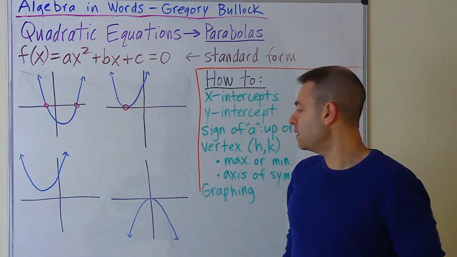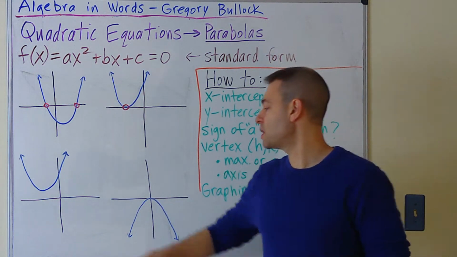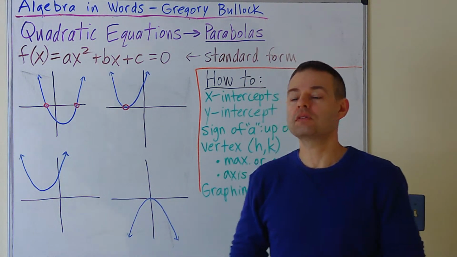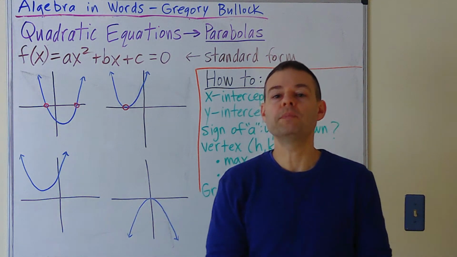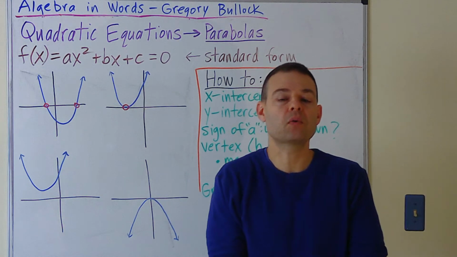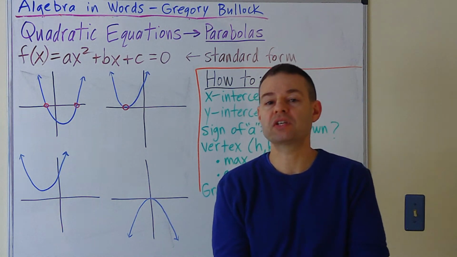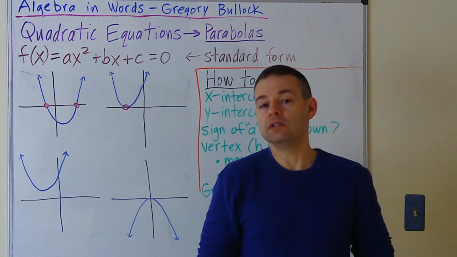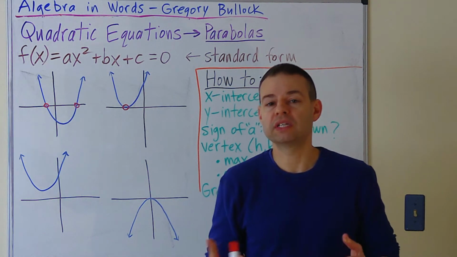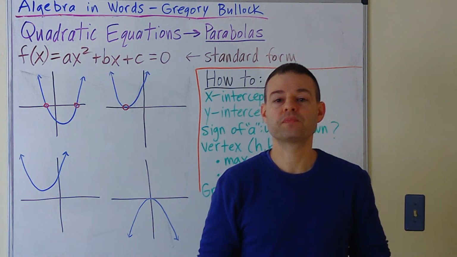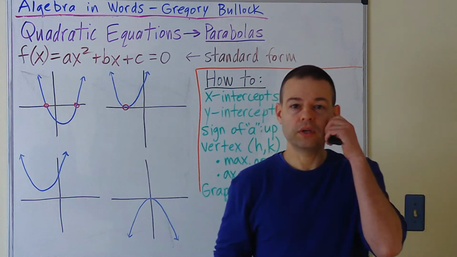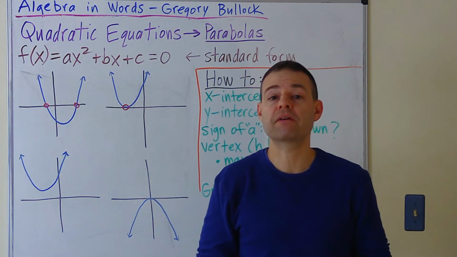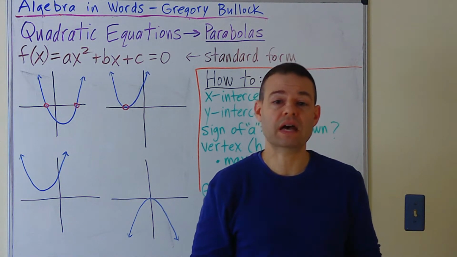Let's look at this one. In this case, it doesn't cross the x-axis at all. It does cross the y-axis, but that's different. It does not cross the x-axis. So this is an example where if we were to solve, we might get no solution. Or if we solve by the quadratic formula, we might get imaginary numbers or complex numbers. But the point is that you can have no x-intercepts, or no solution, but you'll find that they come as complex numbers, but still have a graph. So what you want to remember for this example is no solution does not mean no graph. There can be a graph, but there can be no solution because it does not cross the x-axis.